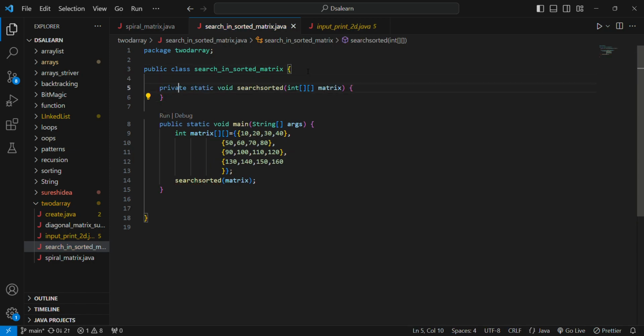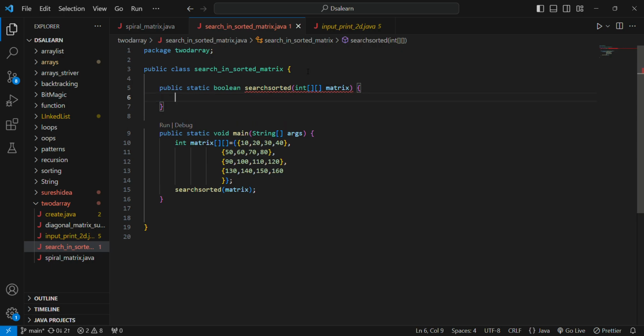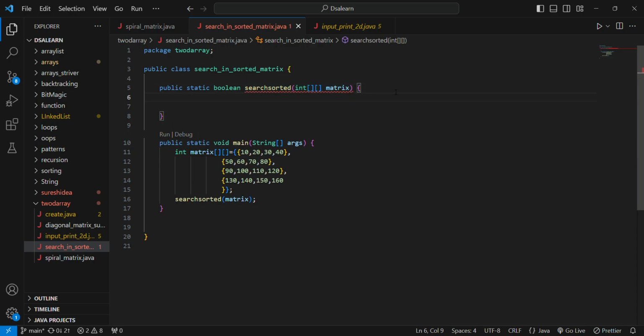We'll make it public, and we'll also change its return type to boolean. Now we can see what it is saying, the result type is boolean. Okay, we agree with that. Return 0 so that we can check.